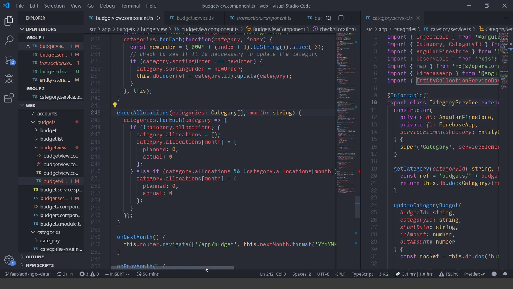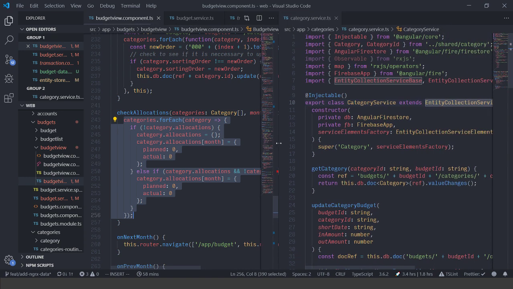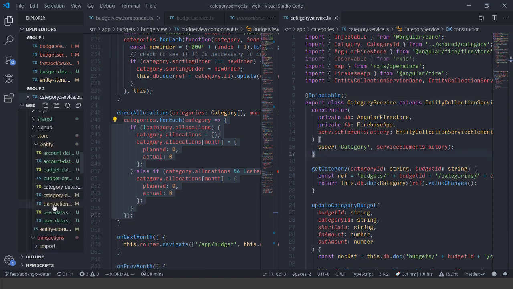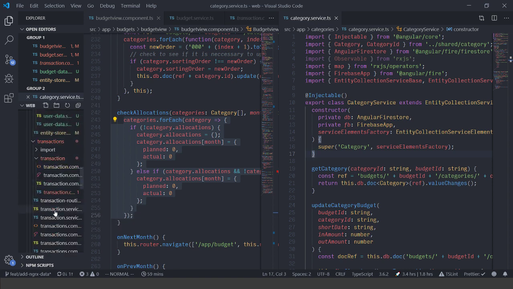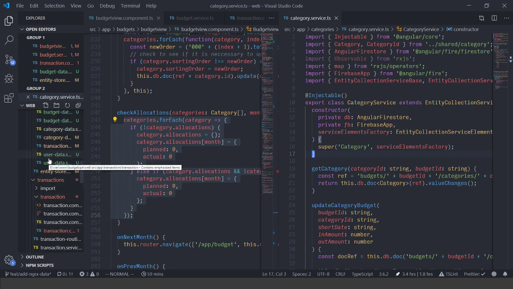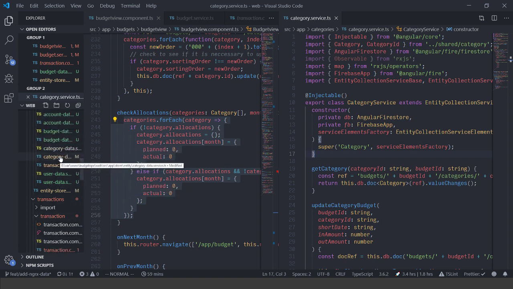There was an issue where if the months don't have an allocation to it, so this might be something best served on the service itself, for exactly the reason as they stated, the category data service.